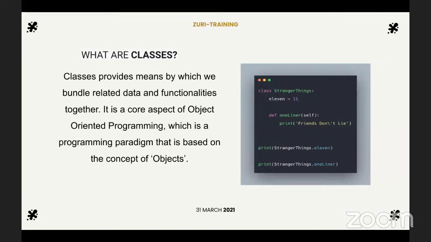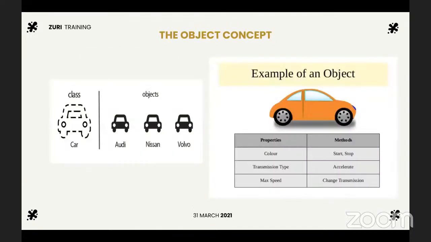By paradigm, I mean it's a systematic way adopted in programming to deal with classification of data and functionalities. So it's more of a translation of real life scenarios into programming language. And it's centered on the concept of objects. So what is the object concept? We're going to have to use an example to describe this. Like I mentioned, it's just for translating real world scenarios into programming so that it's easier to classify different data and the functionalities related to that data.